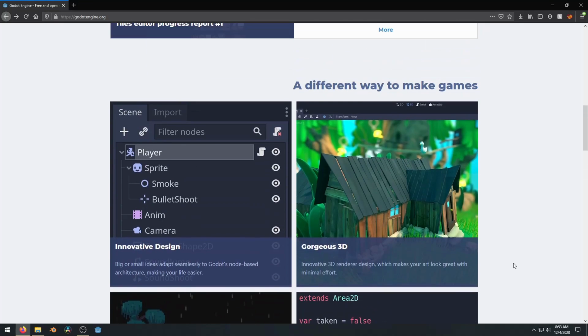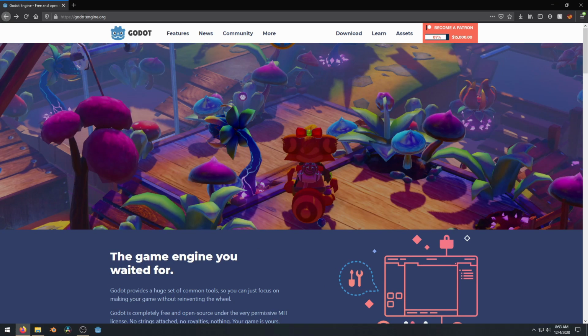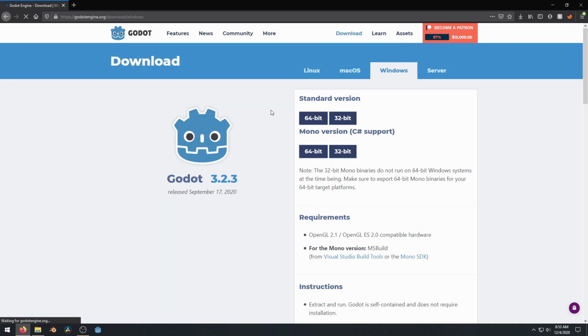So if we scroll up to the top here on their website, which by the way is godotengine.org, don't go to godot.com or anything like that. That's not the correct URL. If you come here and you click on the download button up here or down here, and then you will see, as soon as it wants to load, that there are 2 versions. There's the standard version and the mono version. So mono version has C# support. So we're not talking about .NET support. We're talking about mono support. So it's totally different. Just as a note for those of you who have years of experience with C#.